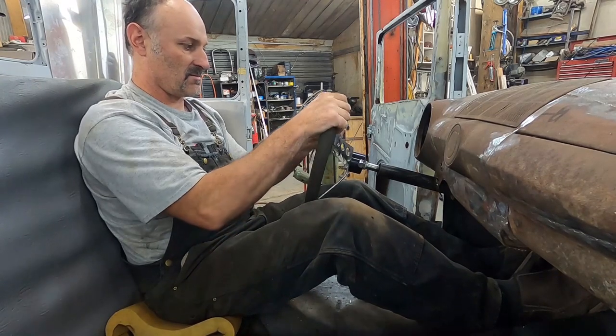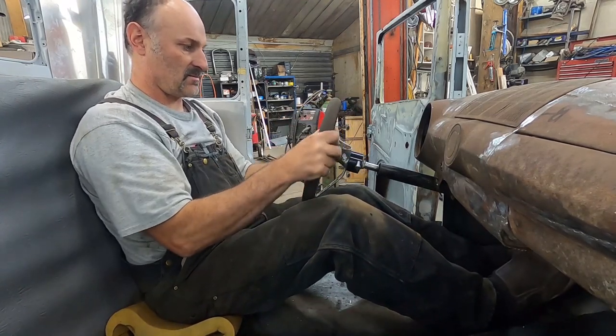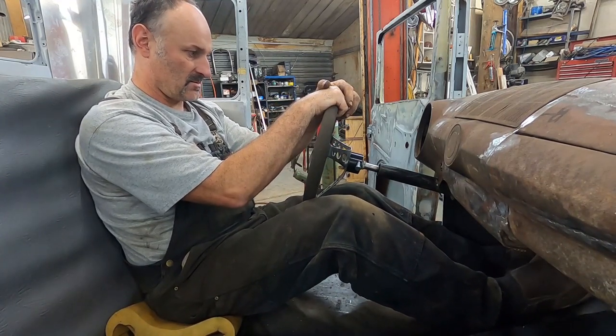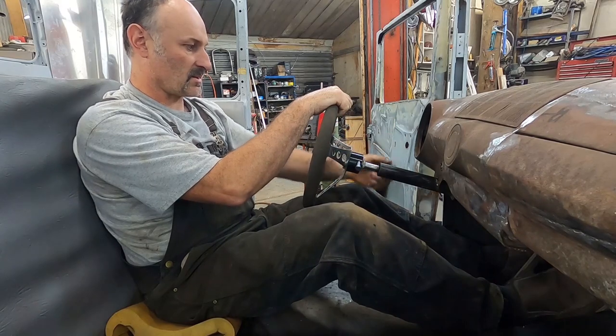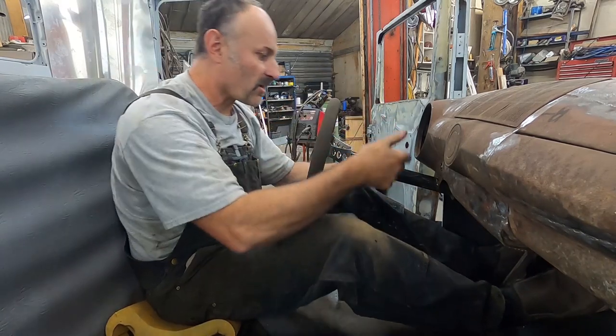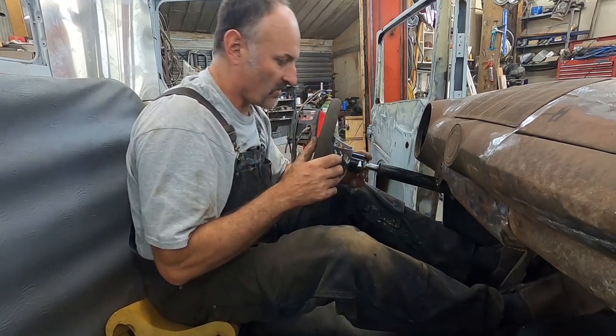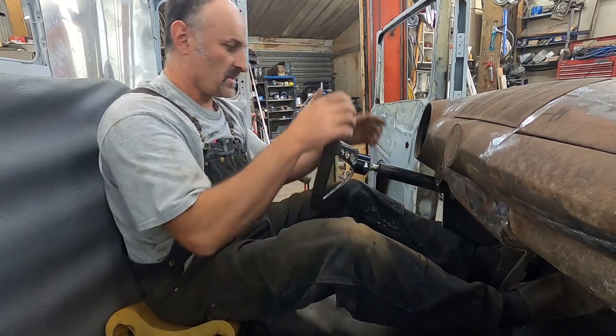Now, that said, right there's where I think the wheel's the nicest. Kind of weird, but that gets this signal placed in a good spot. I guess I could have made this longer, but meh, it's okay. I'm not very worried about it. It's fine.